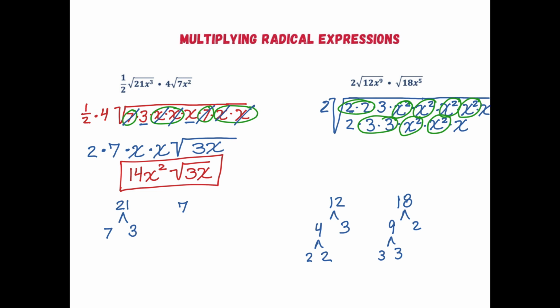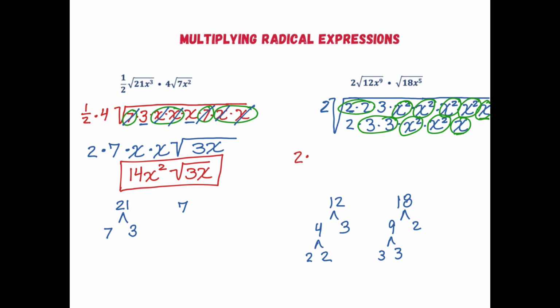But first, I notice I might have missed something. Can you spot it? Even though they didn't have an exponent of 2, when we wrote out our expanded form, we see that the first radicand had 1x left over. The second radicand had 1x left over. But when we multiply those radicands, those can now be viewed as a perfect square pair. So now let's pull out those perfect squares from the radical, I should say.